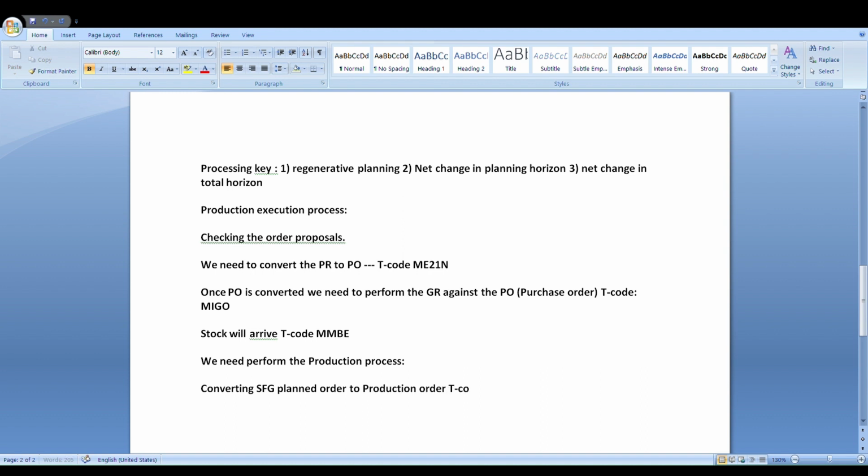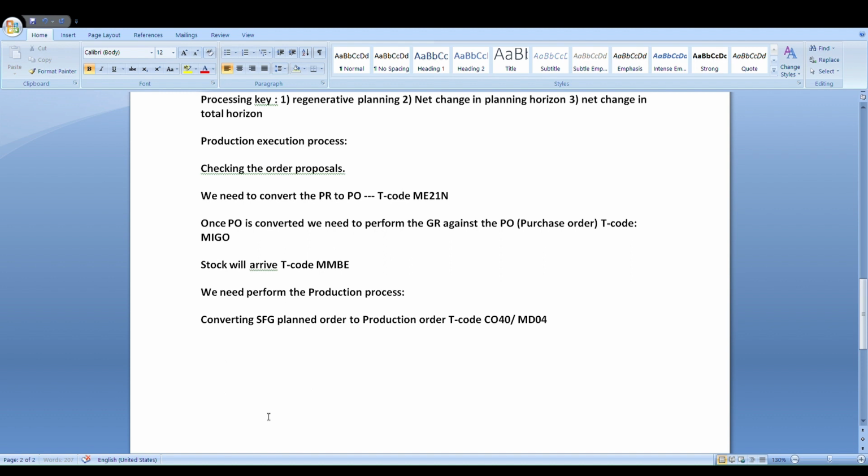The T code is CO40, or in MD04 also we can convert the planned order to production order. Once we convert the planned order to production order, we need to release it and do the confirmation.